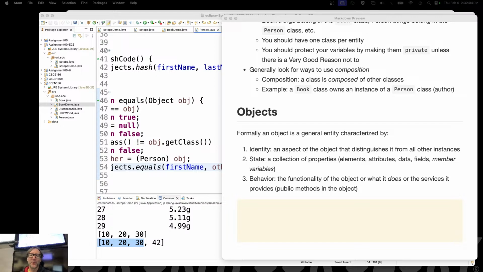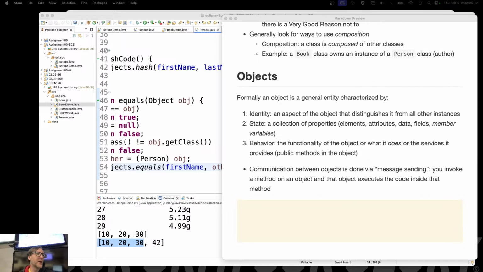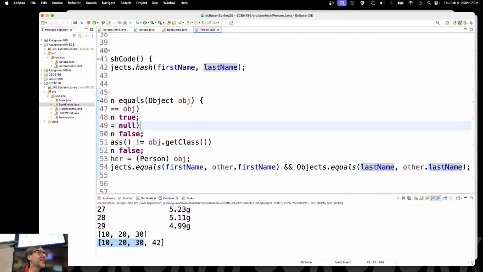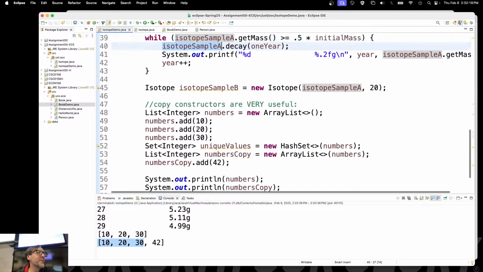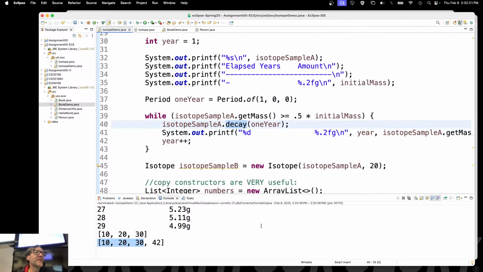This is kind of important, but I'm not going to dwell on it. Communication between objects is done via message sending. You'll see that all over the place in object-oriented programming books. What does it mean? Here's the message sending. That's it. It just means that you're calling a function.